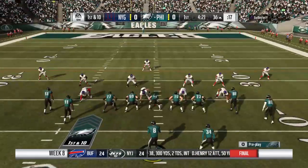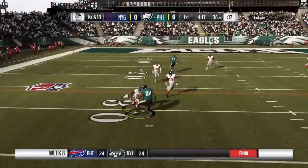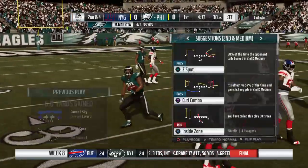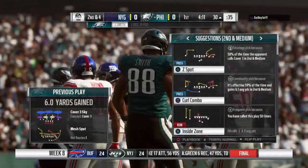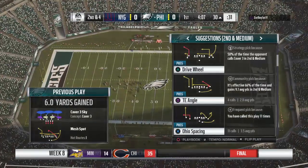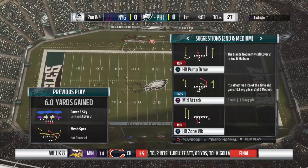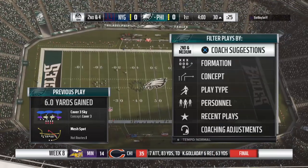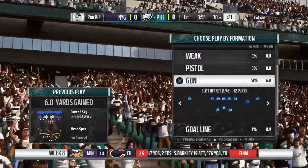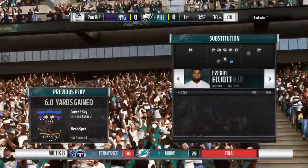Mariota on 1st down. And this one complete to Smith. A gain of 6 there on first. I don't think it's a surprise they're throwing the football early. We expected that. They told us they were going to come out firing, but 4 for 4 on the opening drive. They like that. They don't just like it, they love it because now everyone gets locked in. Your confidence jumps up. Everyone's easy about what they're doing out there. And by the way, they're looking at the sideline thinking to themselves and expressing, let's keep throwing it. We're doing pretty well.